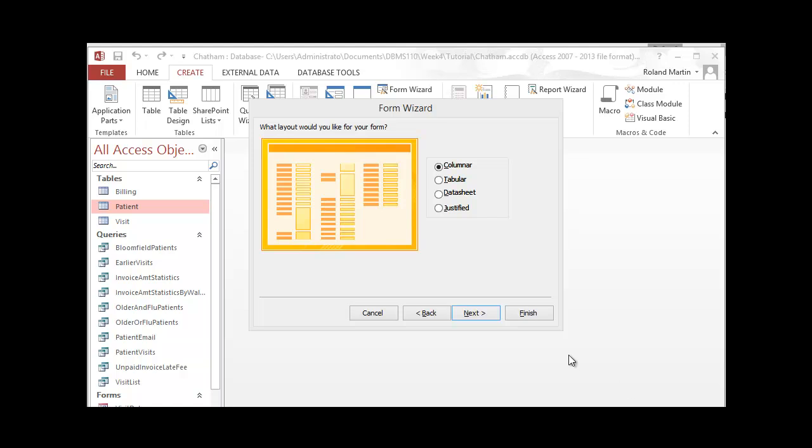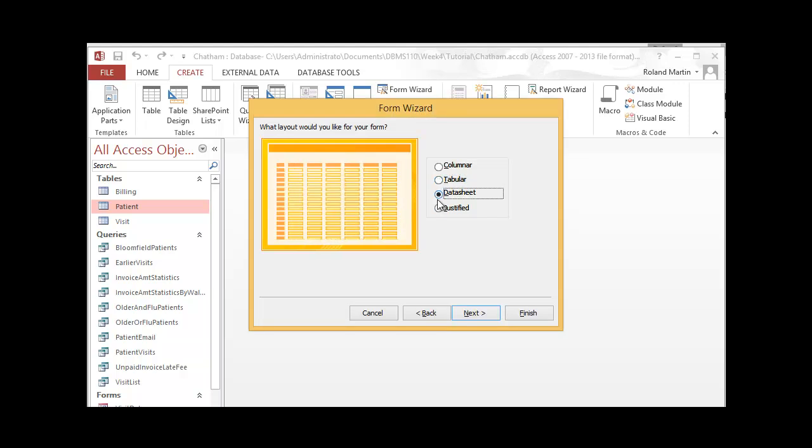Before we select our layout, you can click on these buttons and look at the little image here to see the changes each layout would make. But for this tutorial, we are going to select the columnar option so that it is in this type of columns. Before moving on, let's go ahead and click the next button.